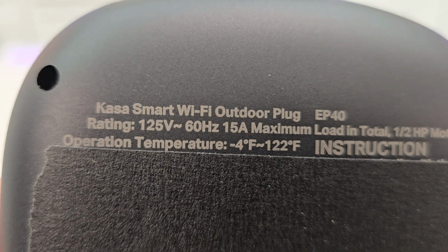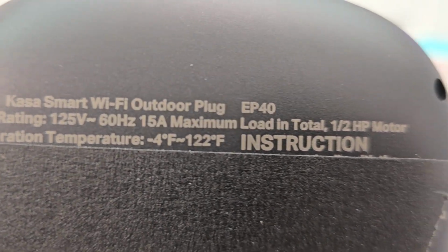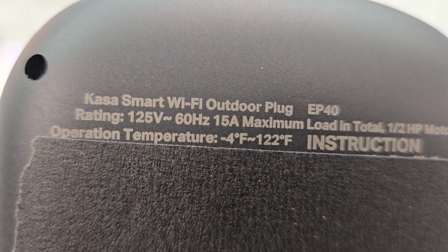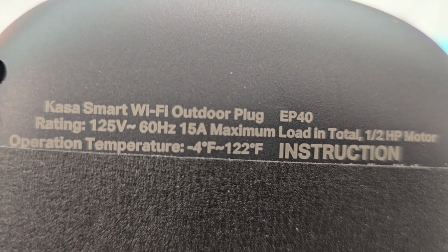All right, let's go over ratings. Plug it into 125 volts, 60 hertz, 15 amps maximum load, or 1/2 horsepower. I did operate this around 10 degrees Fahrenheit. It says it will go down to -4 degrees up to 122 degrees Fahrenheit.